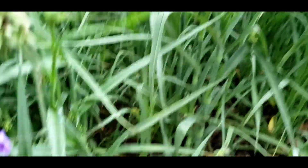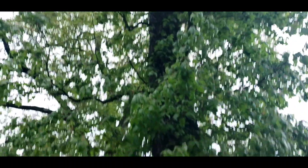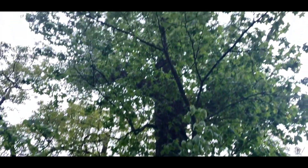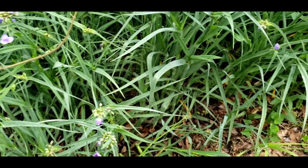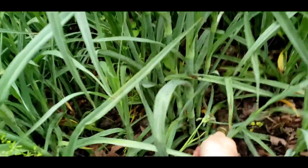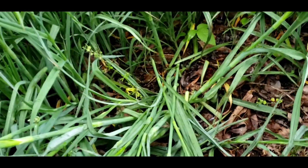One thing I forgot to mention about this plant is that it is extremely shade tolerant. As you can see, it's under this huge — truly massive — sweet gum tree. This area gets a lot of shade, maybe just a couple hours of morning sun in the summertime, and this plant really seems to thrive. Now that we've got that cut, let's go give some to the rabbits.